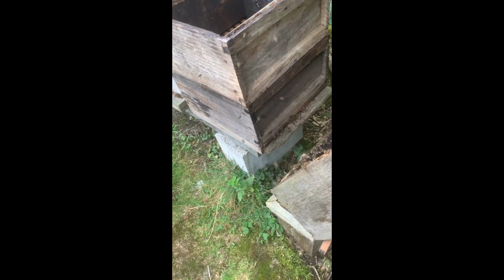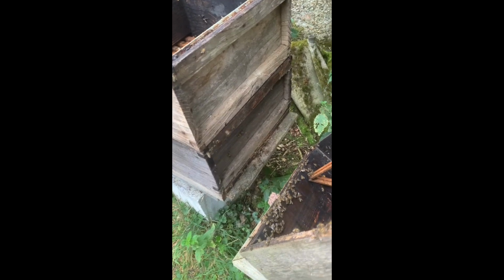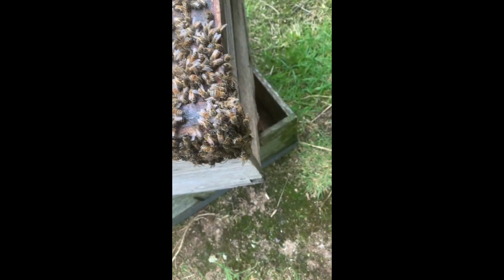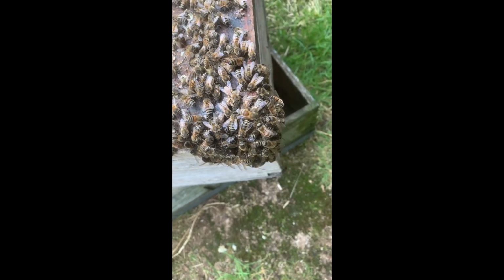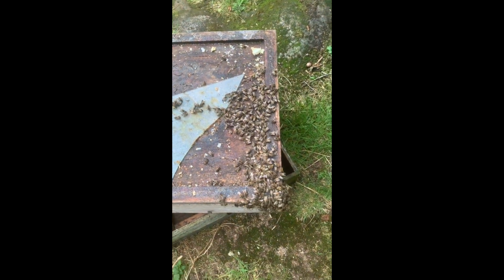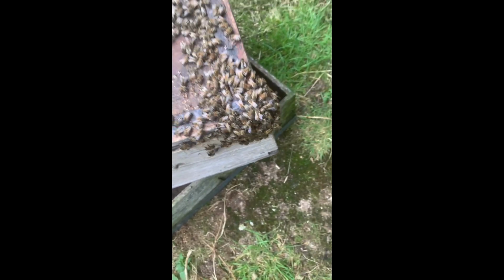Right, well that's the sounder box. The bees are trying to find their entrance, which they've been used to, but taking a few weeks to get used to it only being on the floor. Now, what have we got here? Make sure we don't have a queen here. Can't see them. Right, well, can't see a queen there, so it's quite a big cuss on this corner. But we'll tap those in.